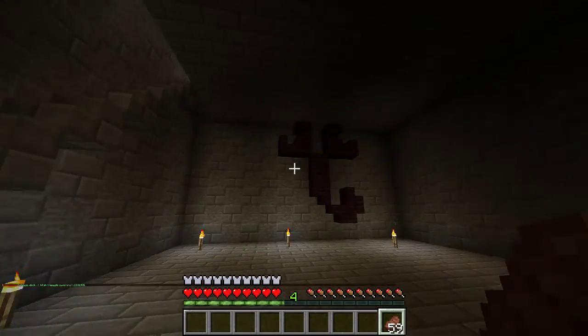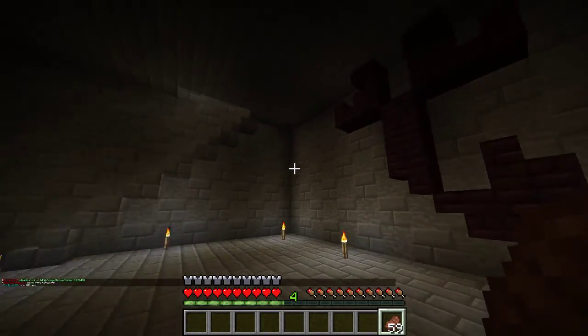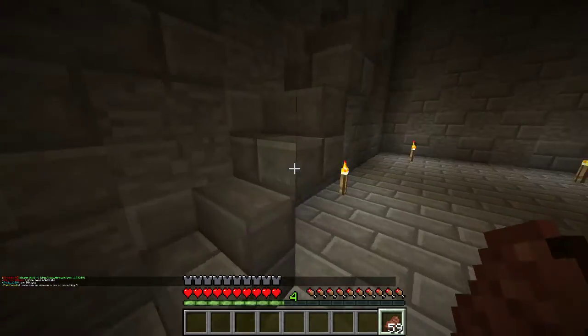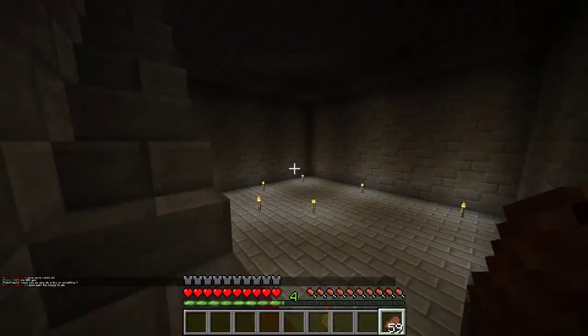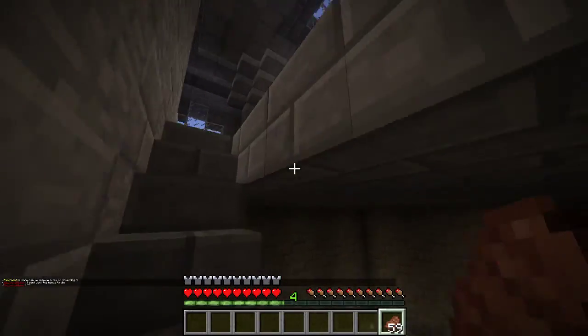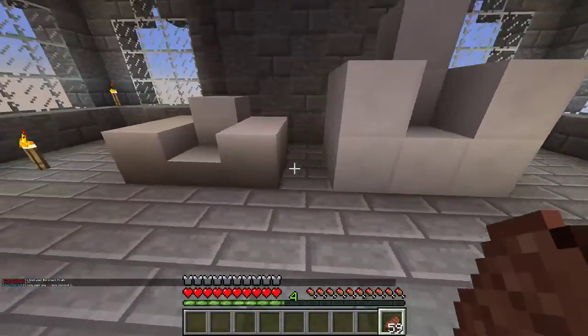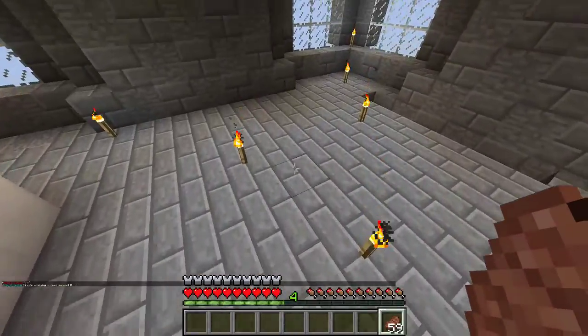And then, this is kind of our emblem type thing. I'm still working on it. Trying to go with kind of a scorpion. It looks like a freaking deer. Anyway, up, up, and up. Here's our bedroom. Kind of plain right now. And then the throne room. This one's mine. That one's Heart of Scorpio's. This is the top of the tower. Nice and sweet.